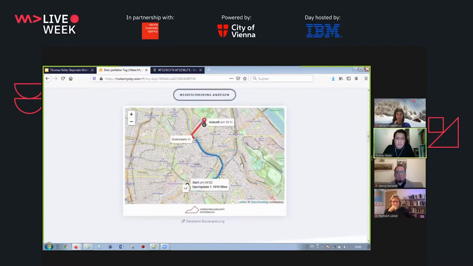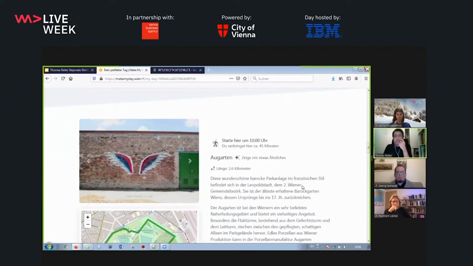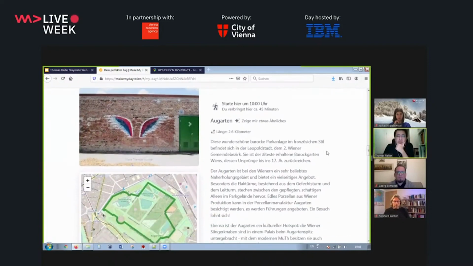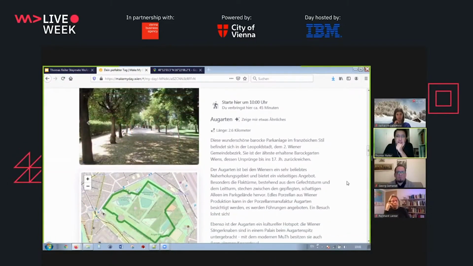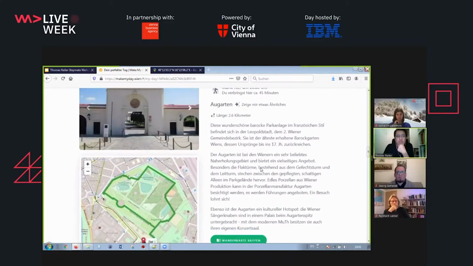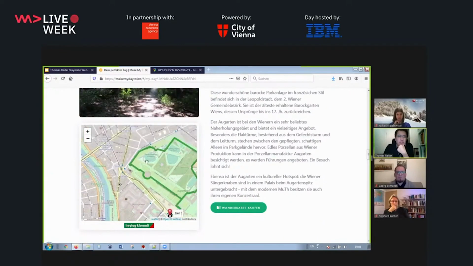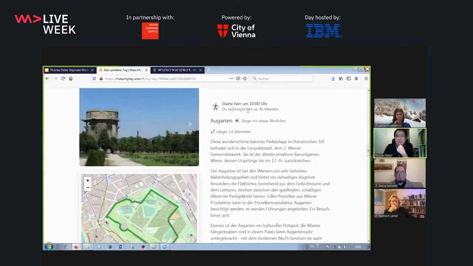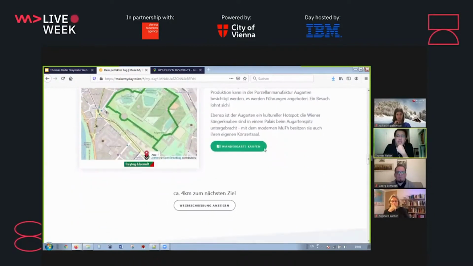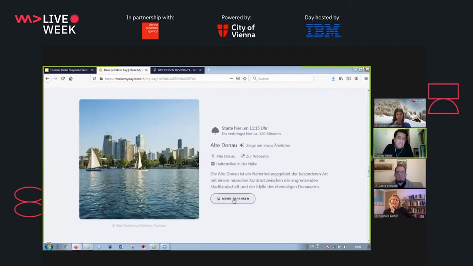It shows me the route, how to get from A to B to my next stop. And the next stop is at 10 a.m. and it's a walk through Augarten. It's pretty cool. Augarten is a park in Vienna, pretty large park, inner city park. And we have a plugin here that shows me the route actually. So it's a walk for like an hour or something, 45 minutes. And actually here I could find the link to actually buy a guide. And let's move on. So it's about 11:15. It suggests Alte Donau.